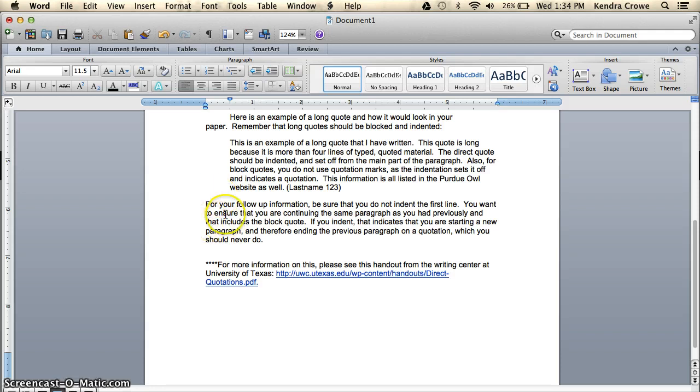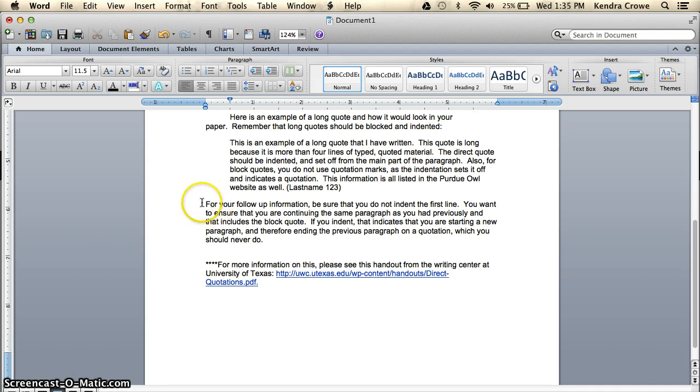If I were to indent this portion of the follow-up to my quote, it would show that I'm changing paragraphs and that I have indeed ended the previous paragraph on a quotation, which I do not want to do. So here I have it not indented. It is off to the left-hand side and it's flush with the rest.